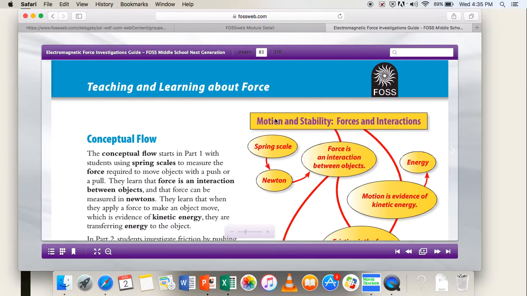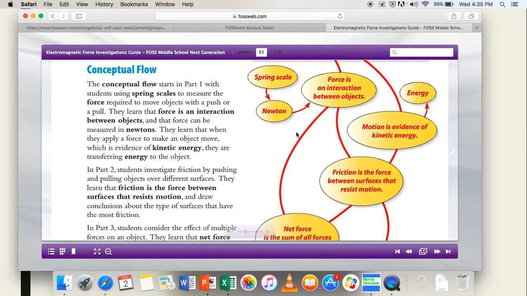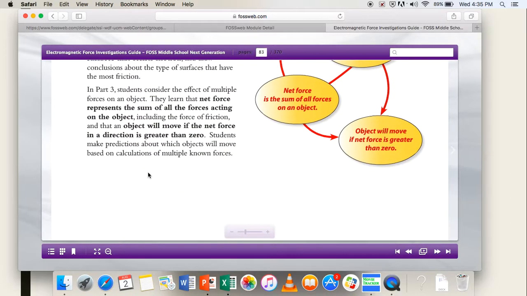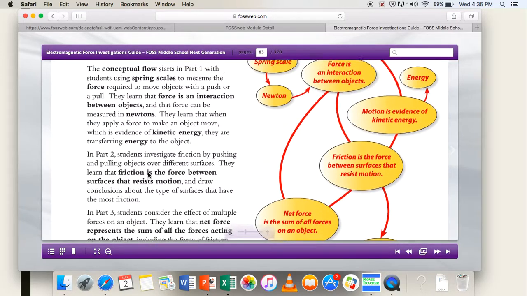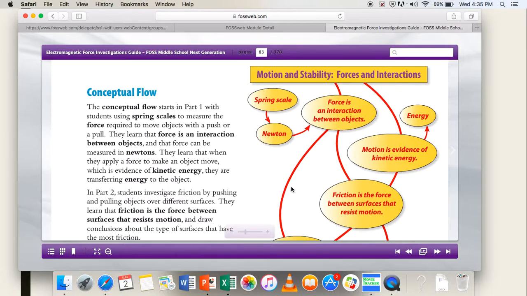You'll see the basic idea up here, okay? And then all of these different components that interact. Over here on the left, you'll see a more detailed explanation of exactly what this demonstrates. But this is something that you might even want to do up on a poster or with post-it notes or sentence strips or something where your students can actually help construct this flow chart to demonstrate their understanding of how all of these components are connected. So I find that to be kind of a helpful thing.